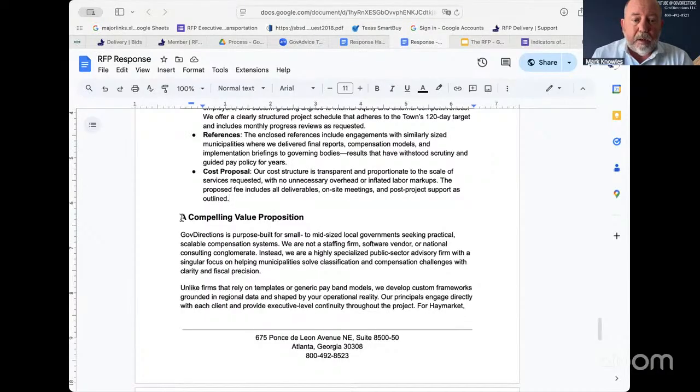But here, we may want to even re-type this. In this particular case, I would probably come back and say GovDirections is built to serve local government. Something like that. Something assertive, makes a point, gives them a document. Sometimes you might even use a quote of some sort that your founder or somebody in your organization may have built, so you draw attention to making you personal to them.